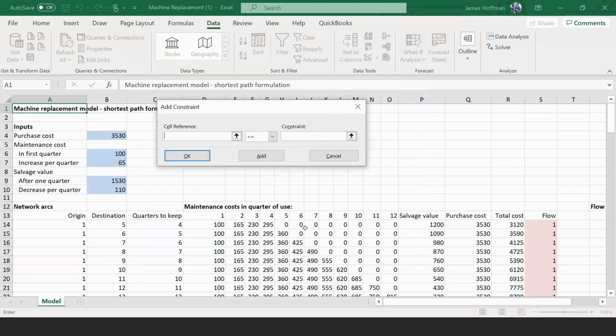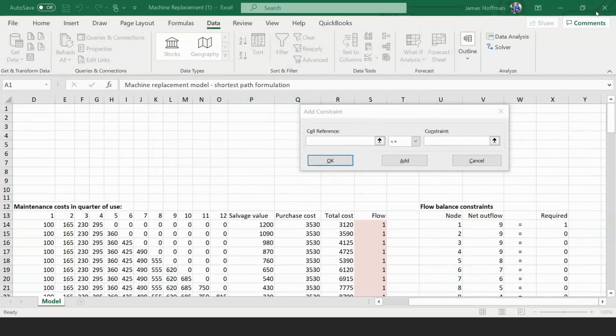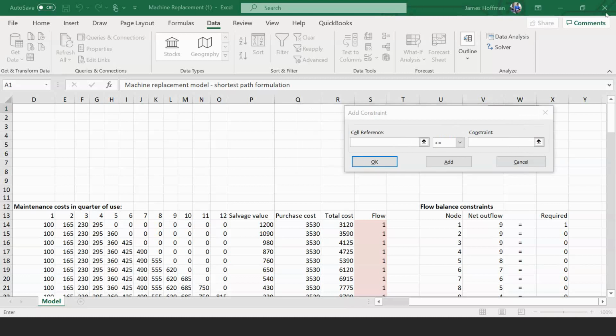Okay, we have that one constraint, which is this one over here. You want to specify that the net outflow equals the required.